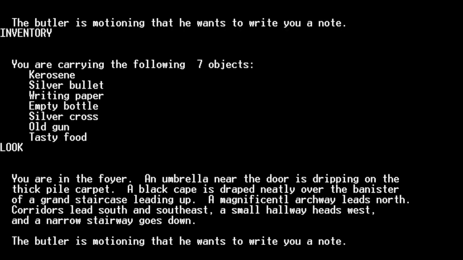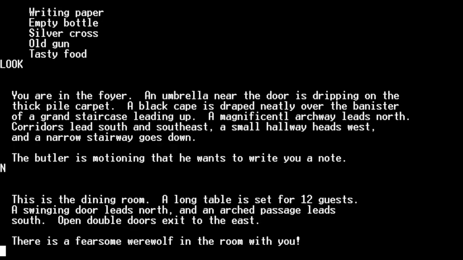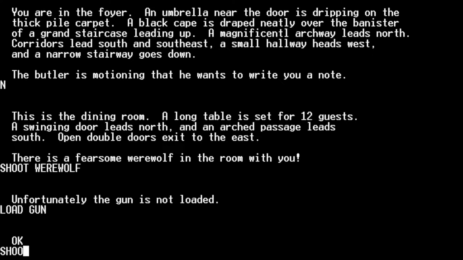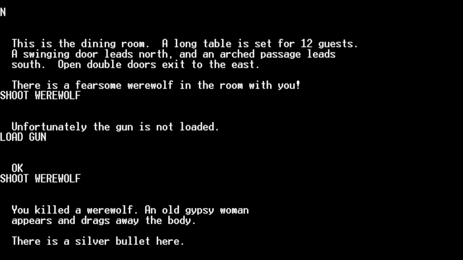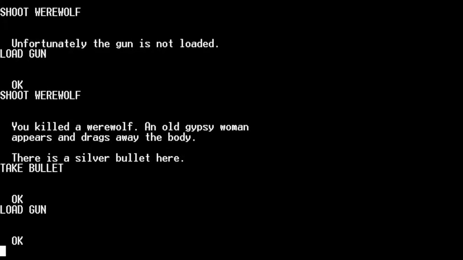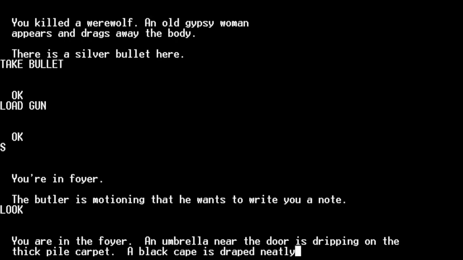Okay, well, let's go north through the magnificent archway. Oh, that's where we came from. Oh, shoot, there's a werewolf. Can we shoot werewolf again? Oh, shoot. Load gun. Shoot werewolf. Yay, we killed a werewolf again. An old gypsy woman appears and once again drags away the body. Luckily, there is a silver bullet here. Take bullet. Load gun. Okay, now we'll go back south to the foyer.